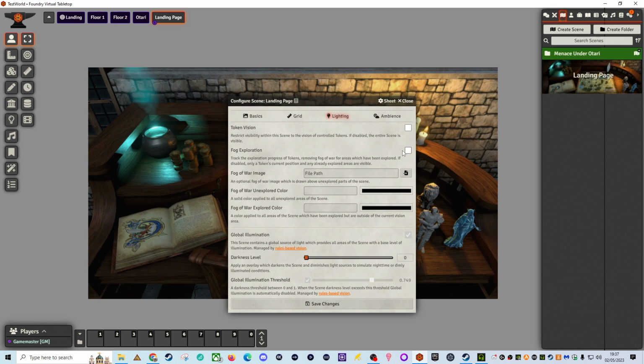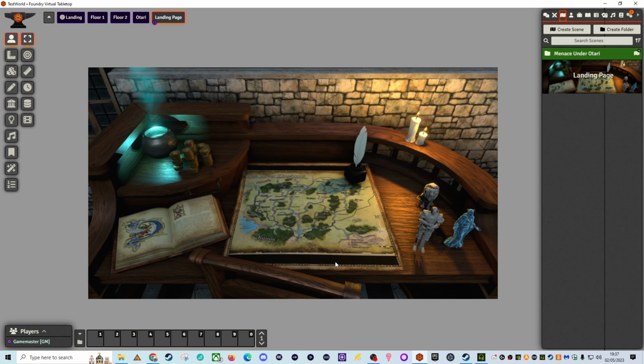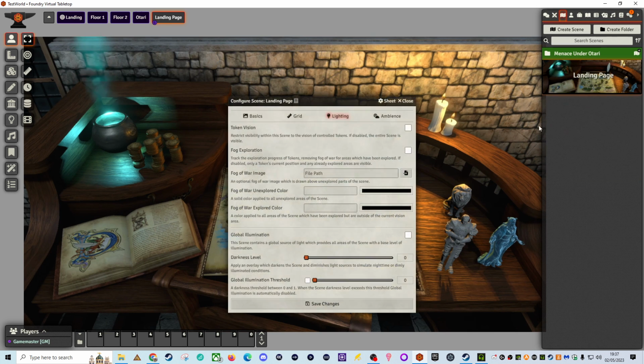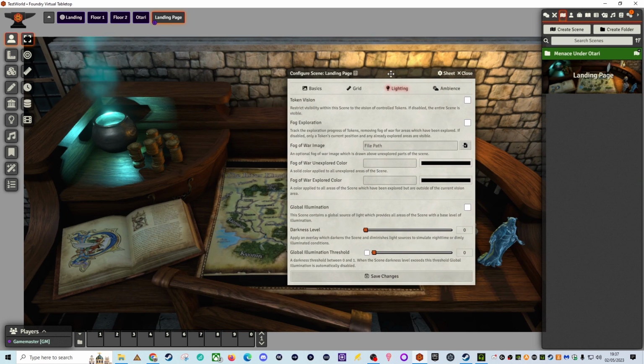And you want to get rid of fog exploration, because when the players come to this page, you want it all visible. One other thing we can do is configure the darkness level just to make it a tiny bit darker. Yes, padding off would be a good idea as well.